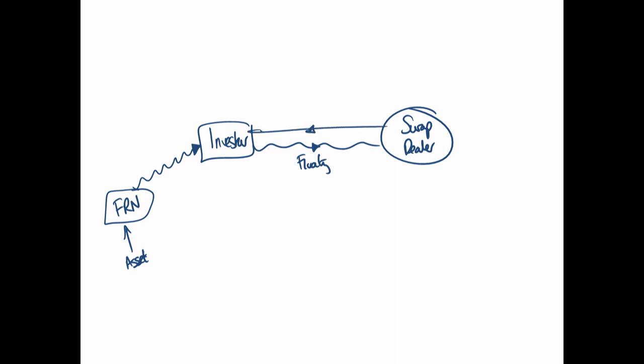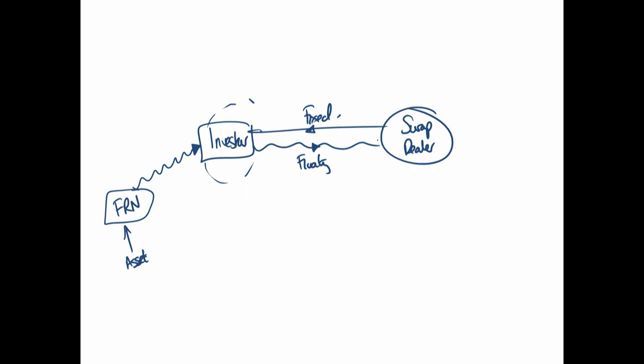So how does the investor get rid of that? This is a floating rate asset, paying a floating income to the investor. It's moving up and down in line with LIBOR. How do they get rid of that wiggly arrow, that floating rate coming in? Well, they would pay a floating leg going out, wouldn't they? So they'd pay floating out to a swap dealer or a counterparty, and in return they'd get fixed back. So that would be your recommendation in a question. This investor should pay away that floating income. So pay floating, they should be a receiver in this swap.